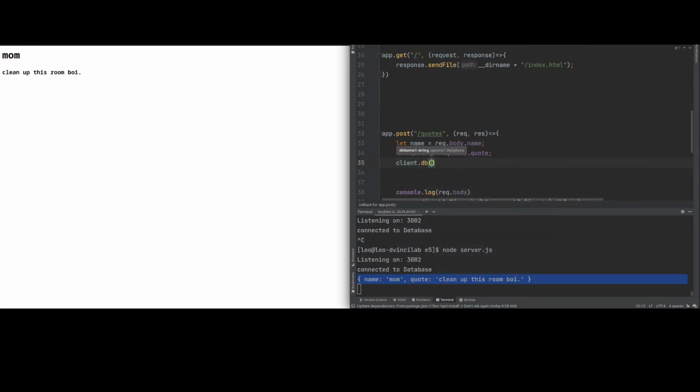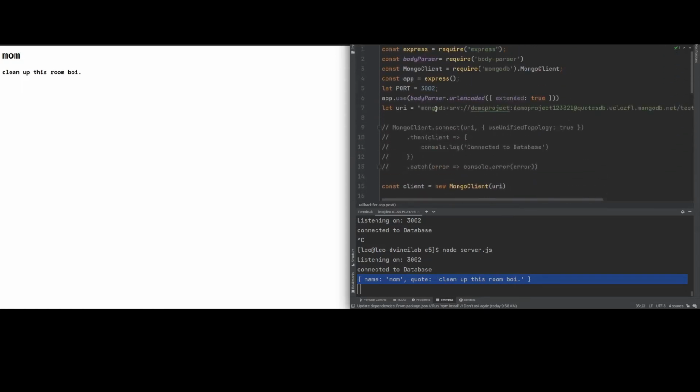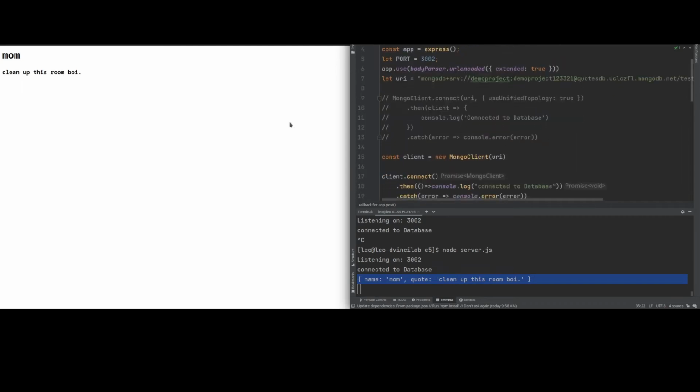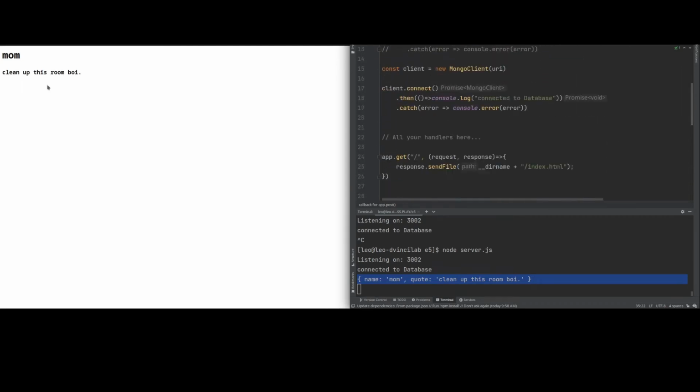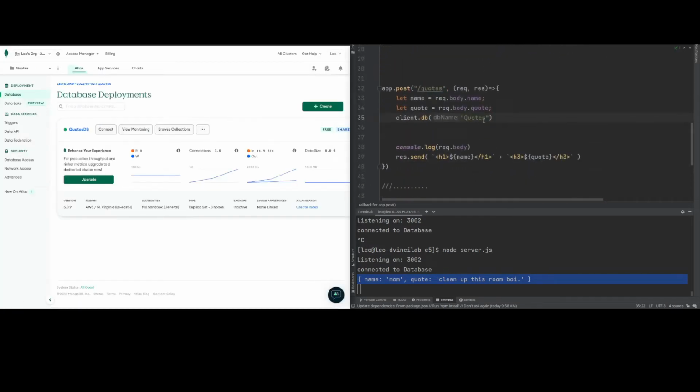What is the database name? What did I call it? Quotes. I don't have a database name. Okay, I think the database name was quotes, so quotes DB. I should have come up with a better name. Quotes DB.